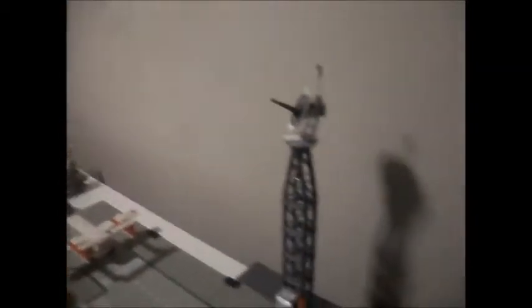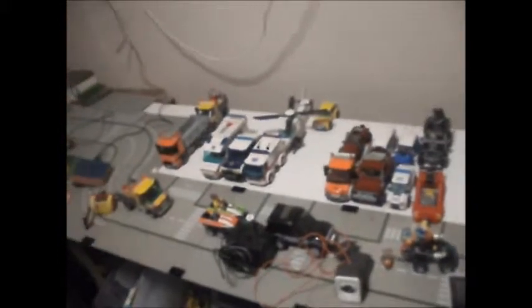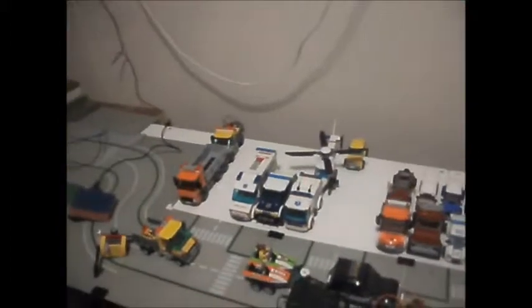I'll put the transmitter up there - in the set it was meant to be a TV transmitter, as it's got stickers on it that say TV6. I just extended the tower so it's a bit taller, so it's more transmitter-like. I want to work on this area but I can't because I've got all those cars parked in the way. Meet Classic Truck Rescue in Lego form. Actually most of them are trucks or similar things, apart from the two helicopters. My works truck trailer has tipped over. This thing actually takes charge - I've left it on charge for quite a while now, like two days.